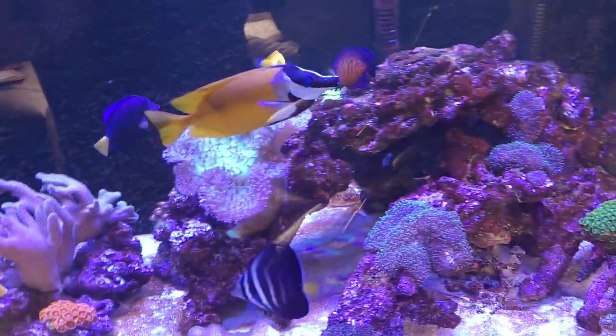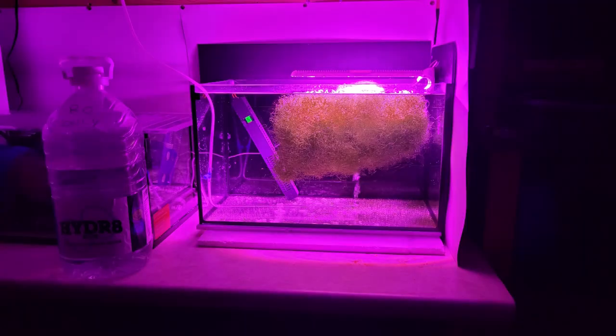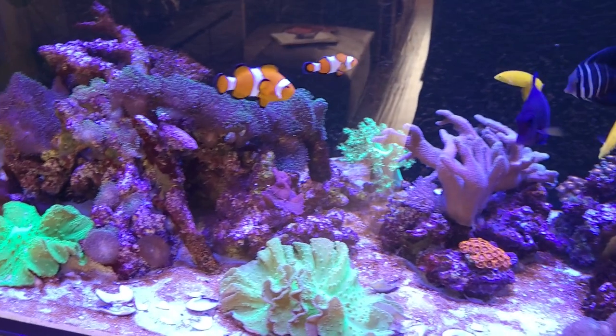And then you can see at night time, I've got the light on it. So that's on for 12 hours, I think it is, overnight. So that's where we are at the moment.